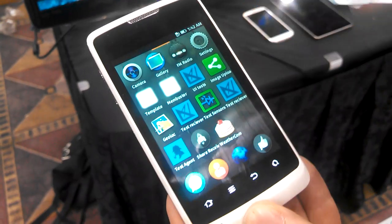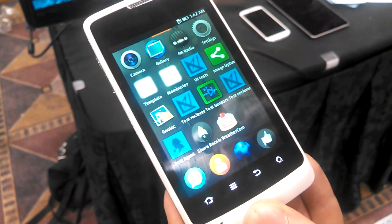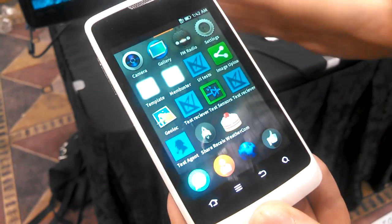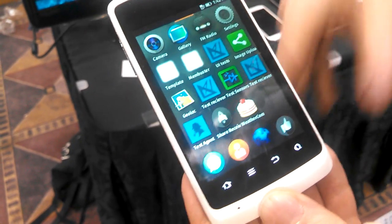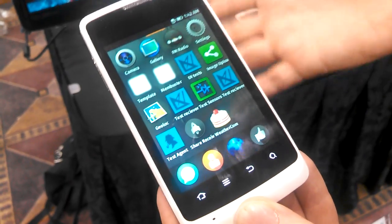The difference that this phone and this system makes is that from web technologies I've got access to the camera, I've got access to telephony, which I never could do before. And all of these are open standards as well. So if Android wants to take on some of these things and simplify their system with it, they're welcome to — they're actually helping us make this thing perfect as well.